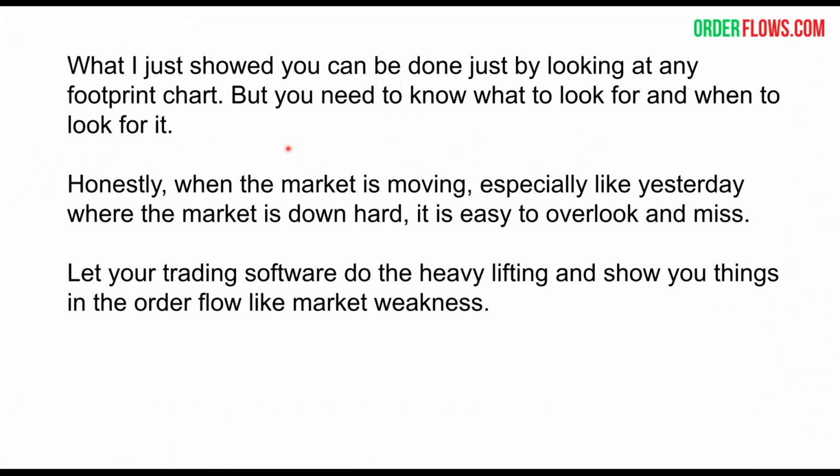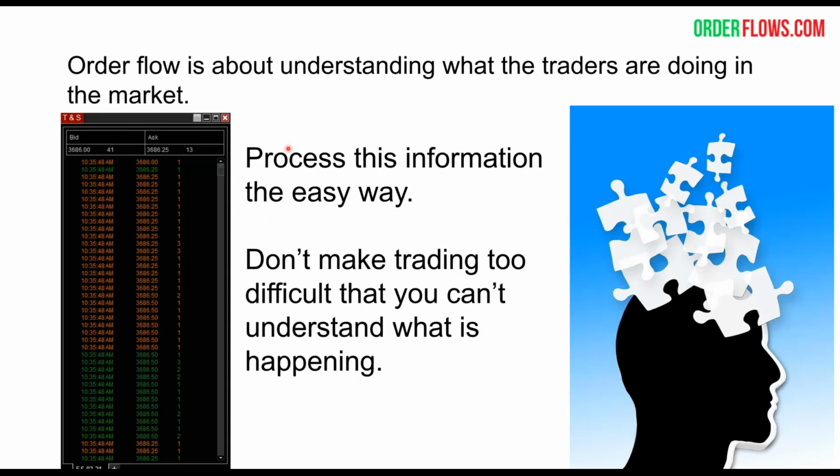So what I just showed you can be done by looking at any footprint chart, but you need to know what to look for and when to look for it. Honestly, when the market's moving, especially like yesterday, even today, when the market's down hard, it's easy to overlook things and miss things. Let your trading software do some of that heavy lifting and show you things in the market like market weakness or market strength. Signs of aggressive buying is market strength, right?